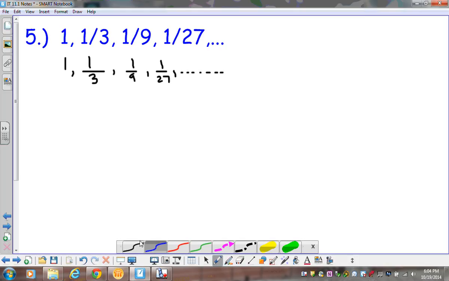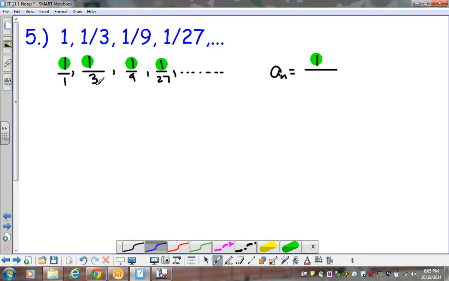So right now I can tell you that my equation is going to be 1 over something because all of my numerators are 1. I could even write this as 1 over 1. I can guarantee the next one's going to have a 1, etc. So I can tell that my numerator is 1, 1, 1, 1. All those have a numerator of 1. Let's look at my denominator then. I've got a 3, a 9, a 27. So 9 is divisible by 3, 27 is divisible by 3.